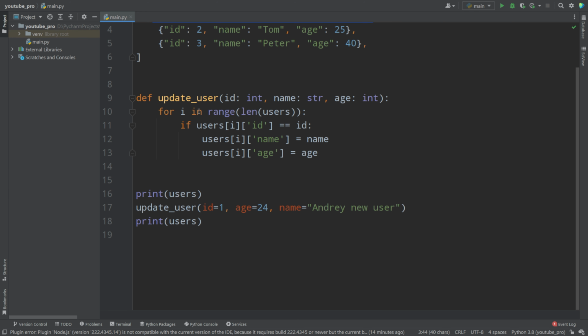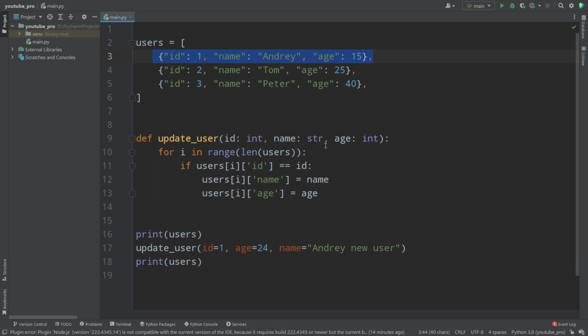But what is the problem inside of update_user that probably none of you see? The problem lies in the complexity of the algorithm. If you haven't seen my video about big O notation, how we measure algorithms, I suggest you watch it after that video. But basically, when we want to say that the function is fast, it's optimized, it's useful in those terms, we want to count all the steps, and if the amount of steps is lower than some other algorithm, that algorithm is going to be faster.